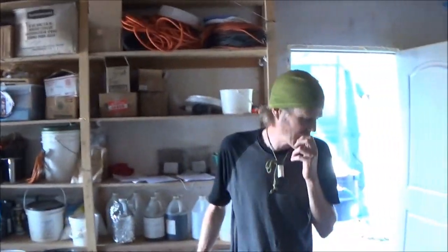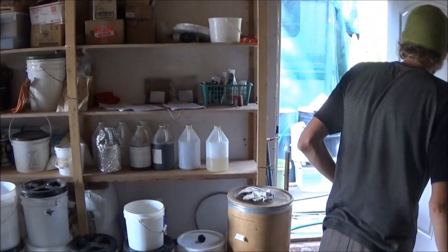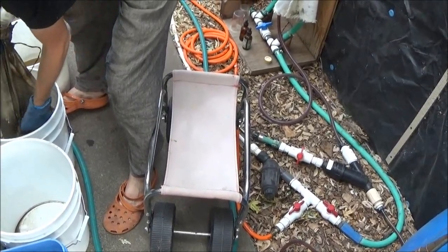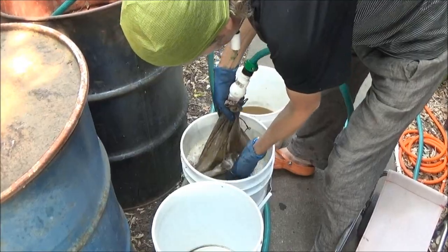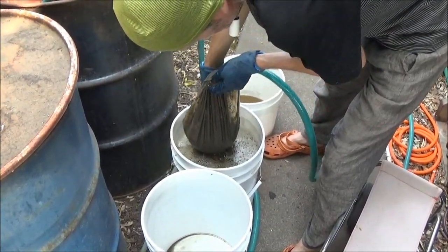Okay, so I'm going to start doing my business over here again. Pouring this out into the bag and making the garden seat. So that filled up pretty quick with some stuff, did it? Or is that just a lot of water that hasn't poured out of it? No, this is from the brew. Wow.